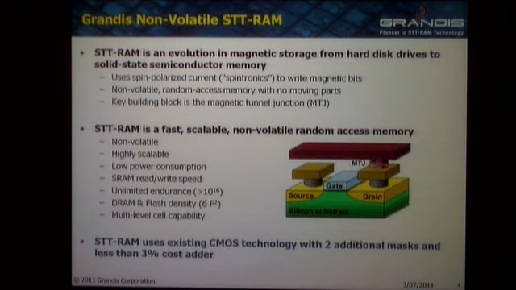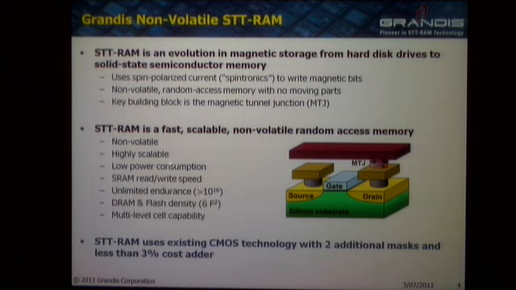This is the STT-RAM cell that the previous couple of speakers were mentioning. It's based on having this MTJ element here, which stores the data, and then you write it one direction or the other in order to write the two different states. And these are the characteristics. The MTJ is the same MTJ that you have in every single read head in a disk drive, except in this case it has to be thermally stable, so you can retain data rather than just use it as a read sensor. But this memory has all these characteristics.